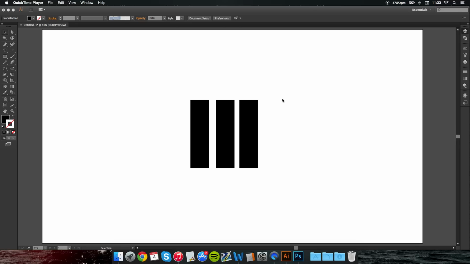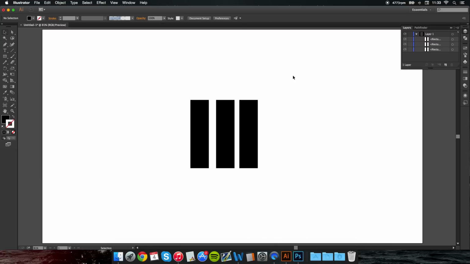So before the flames, the glitz and the glamour, there was always a base shape. And I know a lot of you already know how to create the Black Ops 3 symbol, but the reason why I'm here is to show you a quick technique on how to make even gaps. So right now I've got 3 bars and there's a gap in between each one. But what you didn't notice is that the gaps are not equal.